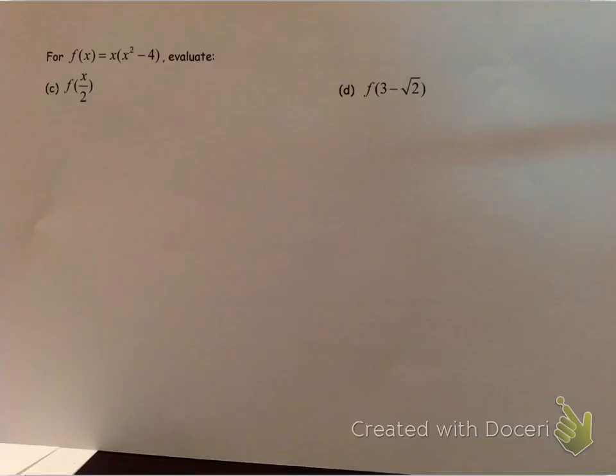Okay, so same equation. I just copied and pasted it again so we could see the equation on both slides. And now we're going to evaluate these two. Okay, so remember, step one is what? Plug in. Okay, so I'm going to do that for both of them. So I'm going to plug the x over 2 in.